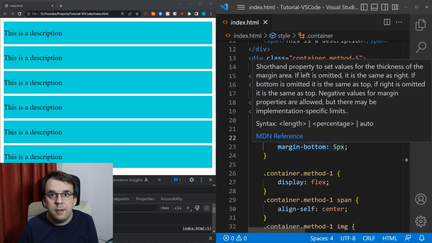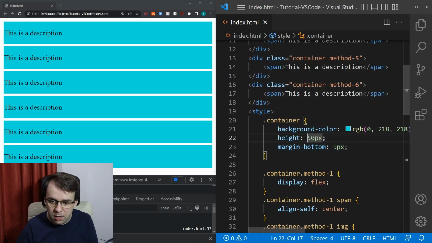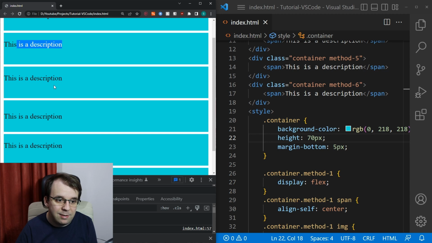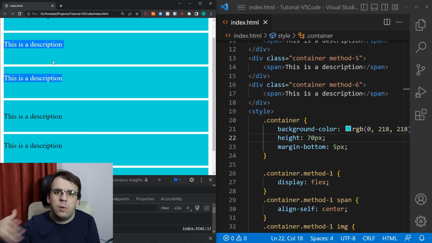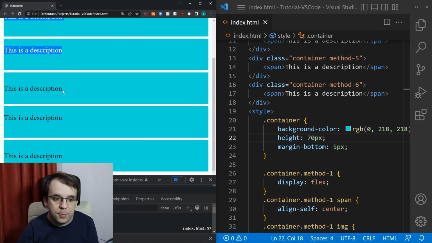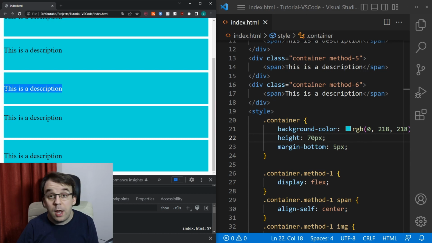If we change the height right now, let's say to 70 pixels, let's see what happens. The flex solution actually works for that. These two padding solutions, of course, don't do anything, because we would have to change the calculations we did to figure out the padding top that we needed to add. The table cell solution actually works surprisingly well.